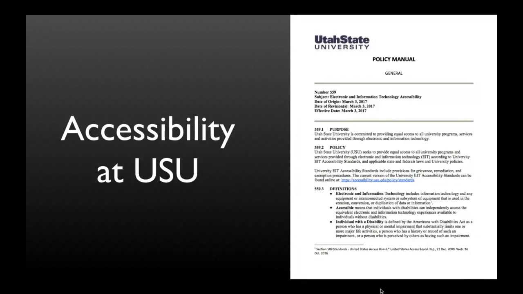We've got this policy in place now and are just working on how we implement this and how we work with all the different groups on campus to help them understand the value of accessibility, why it's important for all of our students and employees, anybody else who interacts with university content. And generally, the conversations go pretty well. People want to do the right thing. It's just finding time to meet with everybody and have all of those conversations. But today we'll focus specifically on accessibility in the learning management system or online content.